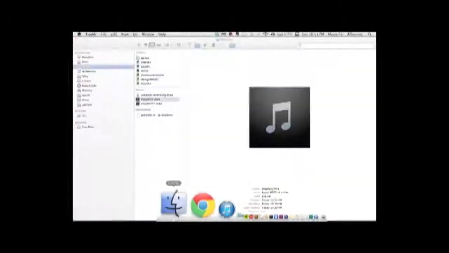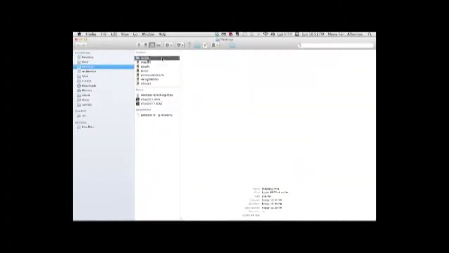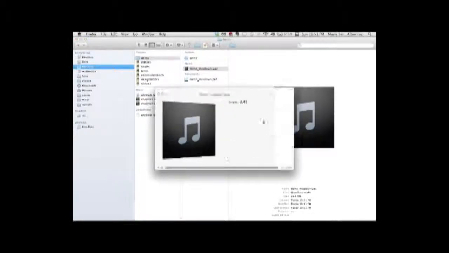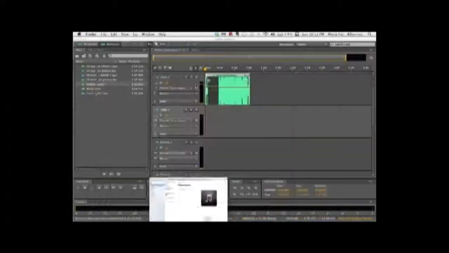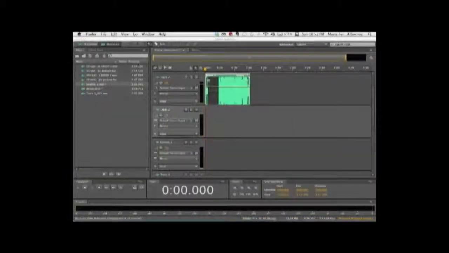And then if I go to Finder and I go to Demo, it's right there. I'm going to preview it. That's where we made the changes. We changed the amplitude. So there goes your file. And that's all you need to know for basics of Audition.